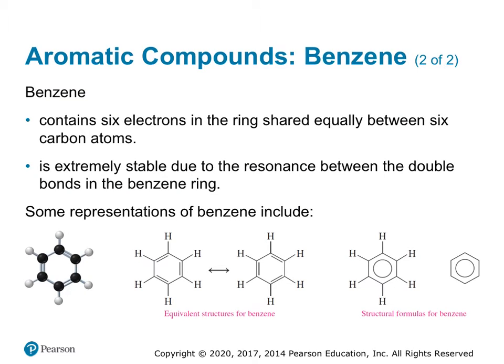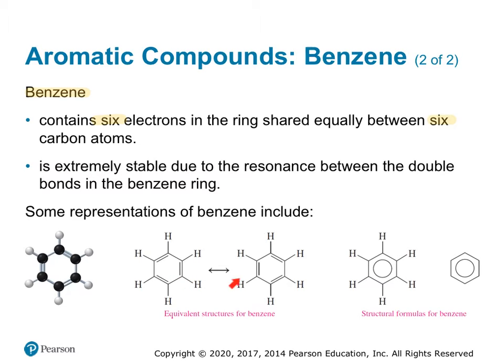So benzene contains 6 carbon atoms in a ring, but when it's sharing, it's only sharing 6 electrons. That means there needs to be 3 double bonds to make those 6 electrons share equally, and having 6 hydrogens as well. So you can see here we have 6 hydrogens around the outside, and then 1, 2, 3, 4, 5, 6 carbons bonded together. And then you can see there are 3 double bonds in an alternating position.